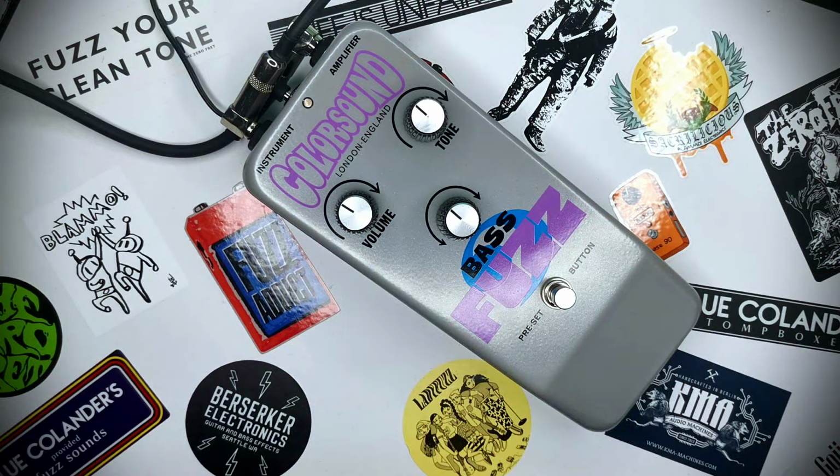Hi everyone, I'm Theo and this is my Colorsound bass fuzz. As some of you know, I'm a mark for Colorsound. I've had a bunch of their pedals and there's something about them that I love. It's not just the tone, I love the oversized enclosures and the comic book-like graphics. This might well be the fourth or fifth Colorsound bass fuzz I've owned, and truly I have a love-hate relationship with it that I'll explain at the end of the video.